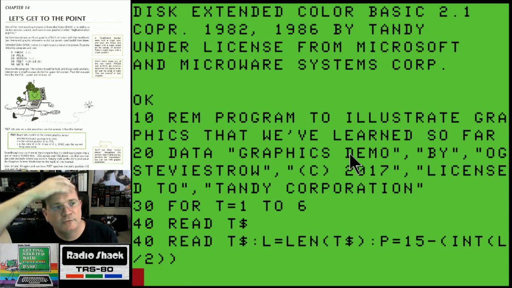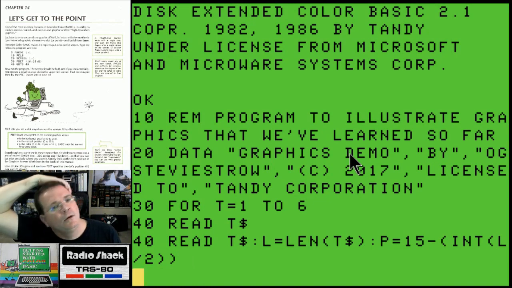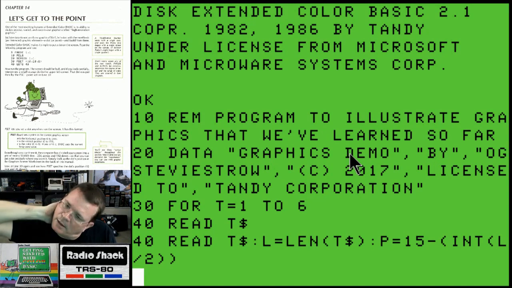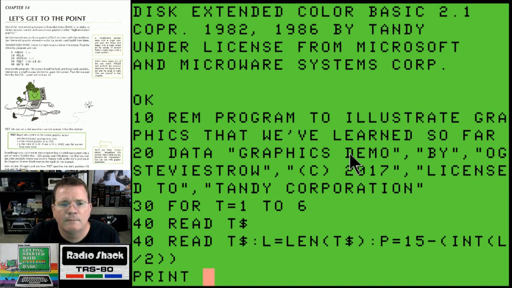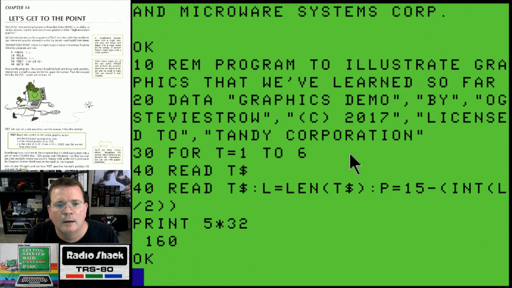There's 6 lines out of 16, so that means 10. So we've got to go down 5. What's 5 times 32? 160. Okay.